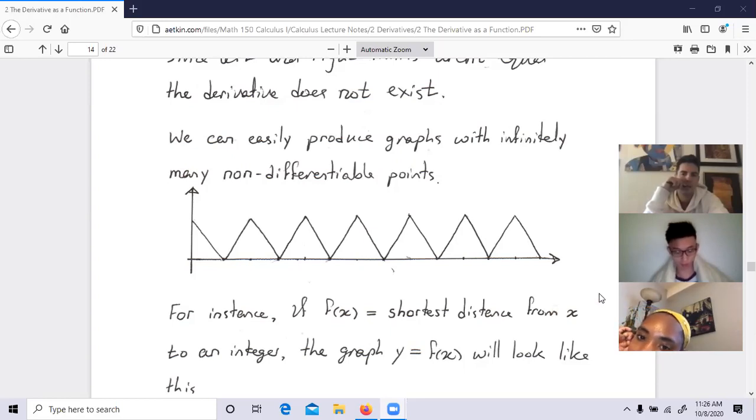Make sense? So what is the slope here? Can anybody tell me what that slope is? It's very simple. Look here. The distance here is 1/2, right? It's linearly increasing. You can imagine that this is 0, because it doesn't matter. You're measuring distance from one number to an integer, so you can just reduce it to measuring the distance from 0 to something between 0 and 1. So this here is length 1/2.